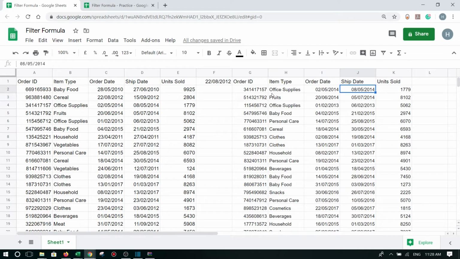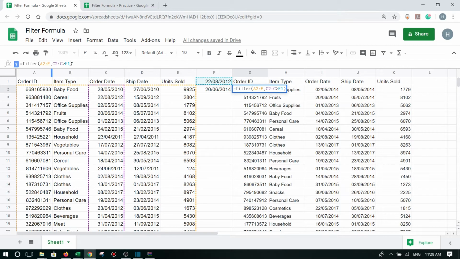Now, if I want to add another condition, I can add it in the same formula. Let's say I want a maximum date too. Let's say I add the date 22/06/2014, and I'm going to update the formula.